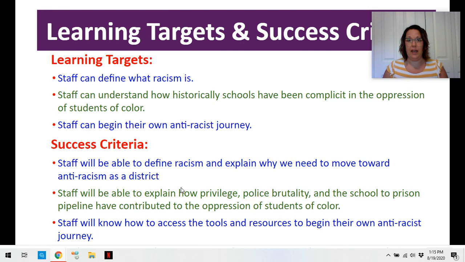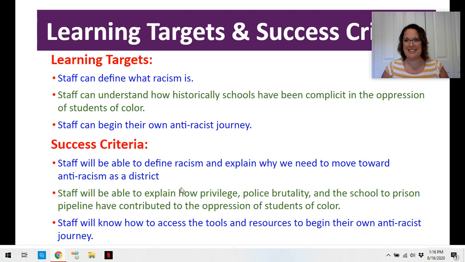I will say I am not an expert. I've been studying anti-racist learning a lot this summer, but it started even before then. But I am not an expert and I am not a person of color, obviously, so I cannot speak for everyone who's been oppressed. I can only tell you what I've learned and hope that it will spark some conversations and some real experts coming into the district.